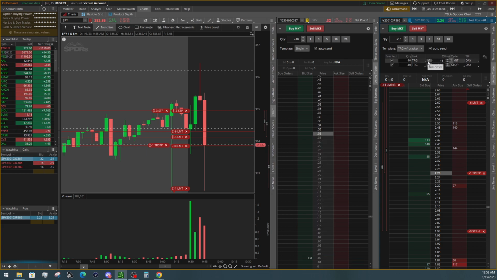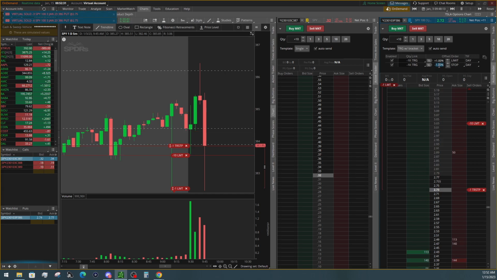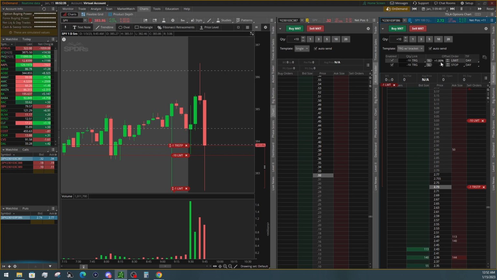The next one is a tick, which I don't use, and then percentage. I use percentage, so I would change that. Your stop loss is always a minus percentage, so that's going to be minus, let's say minus 10. You're going to scalp, let's say 10 and 20. So you have a 10% stop loss, 20% limit. That's similar to the one that I set up.